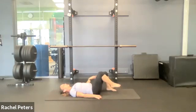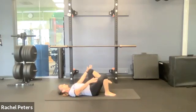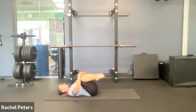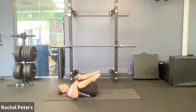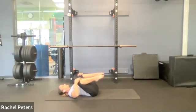We're going to bend up our knees, lining those heels up with our sit bones. Let's take those knees. We'll draw them into the chest, drop them out away from center, and rock that body side to side. Good. Big breath in and big breath out. Take our bodies back to the center.